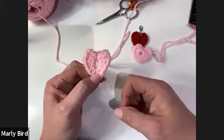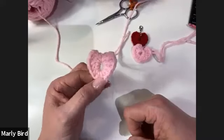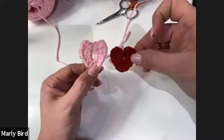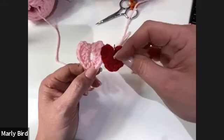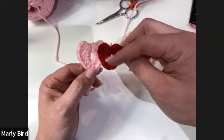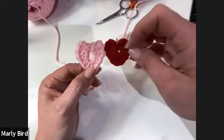So these are very basic crochet stitches. It's just one round and you get a fun little heart to do that. And you can see here just what the difference is, going from four in the round, and I did two in the round, or three in the round here, as far as the beginning rounds. And then I kept these really snug.